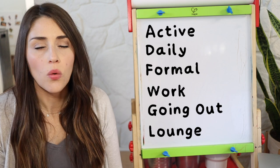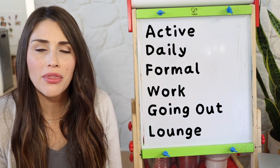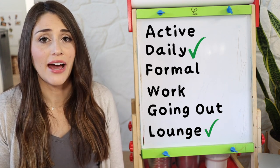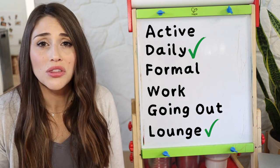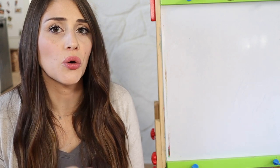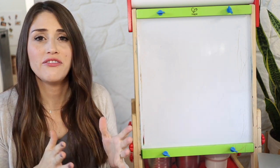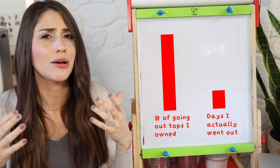Once you know these categories, start thinking about which are your primary categories — how do you spend your days? Do I go to formal events? Yes. Do I go to a formal event every month? No. Sometimes I go months without a formal event, so it's definitely not a primary category for me. For me, my two primary categories are lounge wear and daily life. Thinking about clothing by categories really puts your wardrobe into perspective. When you realize you spend 10% or less of your days in going-out outfits, it seems silly for more than 10% of your wardrobe to cater to that. I had a going-out wardrobe that was way bigger, but it was only 10% of my life while taking up 40% of my wardrobe.